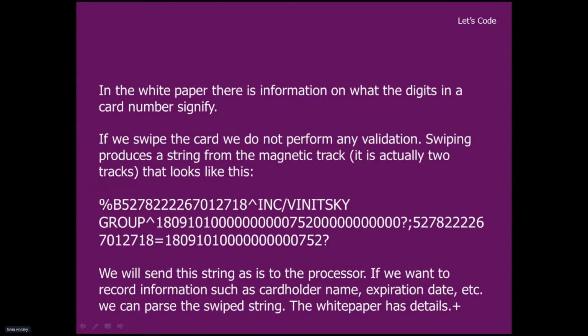Now you'll see information in here. So if you wanted to, for our database purposes, we could parse this. There's an algorithm for how to parse these. But we send it on just as it is. No preparation necessary, no validation necessary. We just send it on. The white paper has details about how you can parse a string like that if you would want to do that.